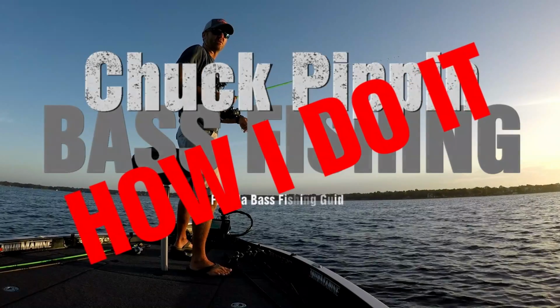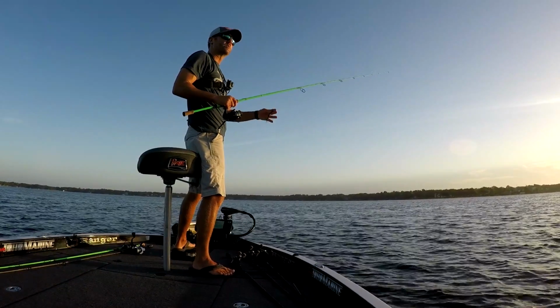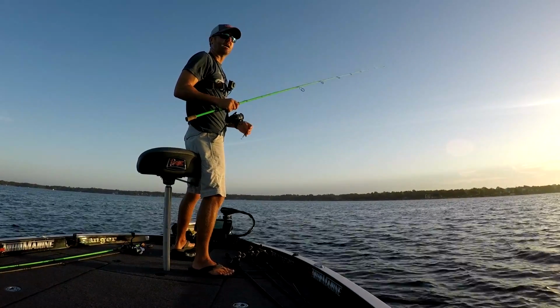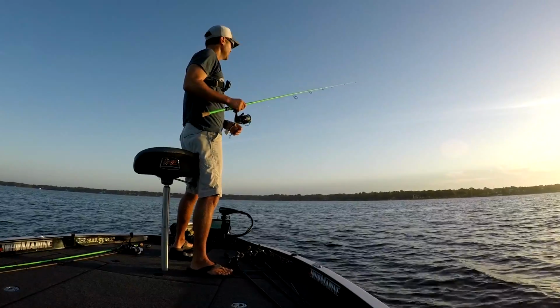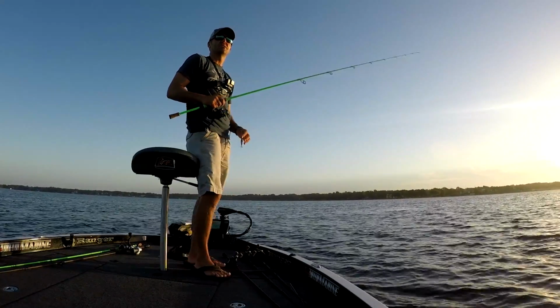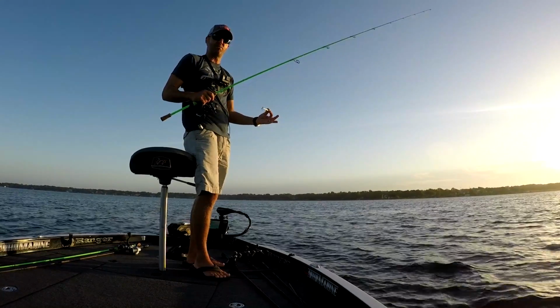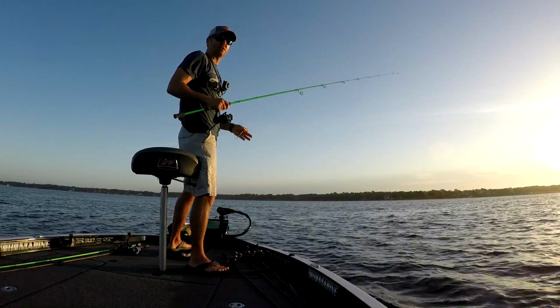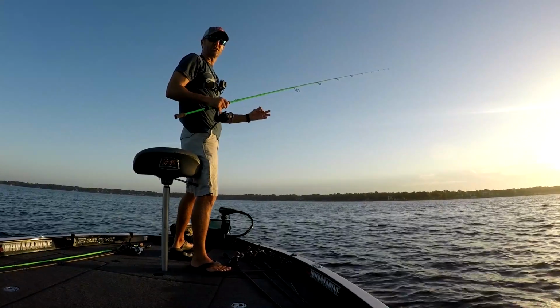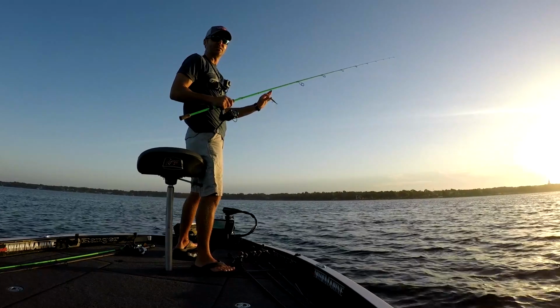I did see a few videos with the Spybait on ripping it under the water with a stop and go type of retrieve or jerking it. And like I said, I've caught a few doing that, but the way I've been able to catch them the best lately is burning it on top of the water like it's a top water plug. And when I say burning it, I mean you're throwing it out there and reeling it in as fast as you can, just like you made a bad cast and you need to recast.